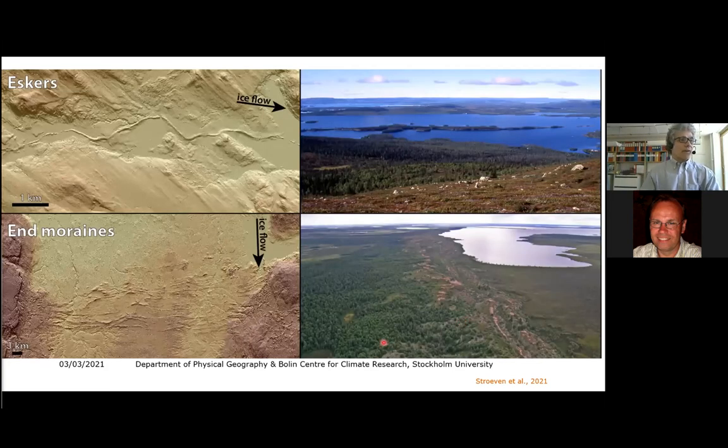Then, of course, we have our esker systems. Again, a nice slide from LIDAR where you see the esker in the lowest part of the landscape. You see lineation systems on either side of this, clearly. But this esker system really shows you the ice flow was at that point along this direction, whereas the lineation system tells you a different direction, so these are different in time. Then, of course, you get end moraine systems, and this is imagery such as on the Kola Peninsula, where you have these marginal deposits.